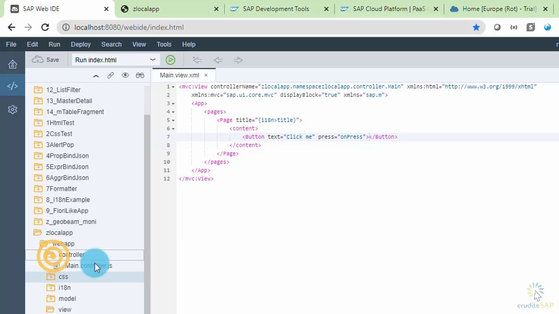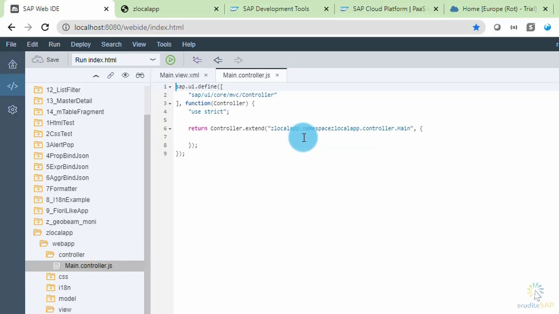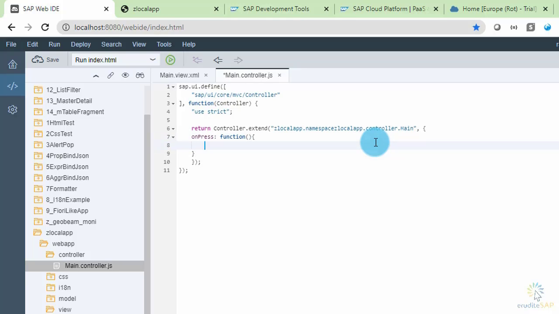Now I will go to the controller, and here I will quickly write a method for the press event. We write alert, application developed on local environment.